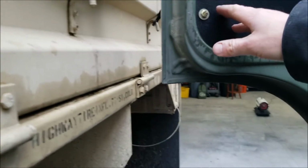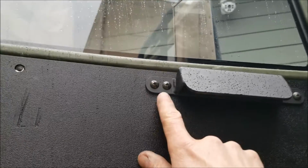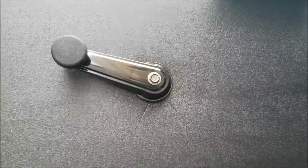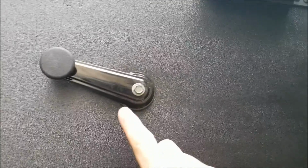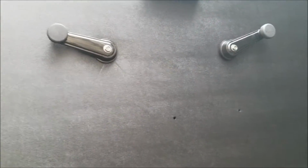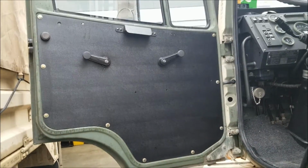Check out the driver's side here. I did, of course, Subaru parts. I repurposed some hardware, some screws off Subaru interior. And then these are, I don't know what they're from, but I drilled out the handles a little bit to get them to go through. It's a nice solid pin, and it's the perfect length. So that worked out good. I re-tapped all of the threads on both of the window toggle and the door handle on both doors, so that worked out really good. But yeah, look at that. So much better. Nice solid thud again. Like that.